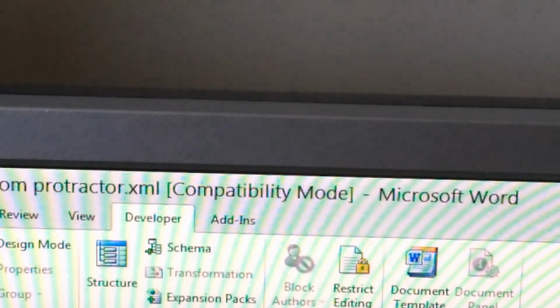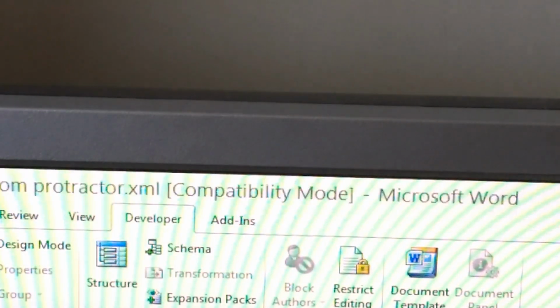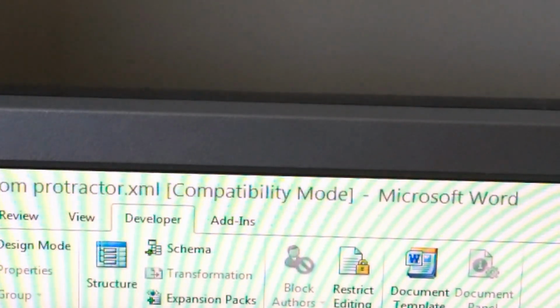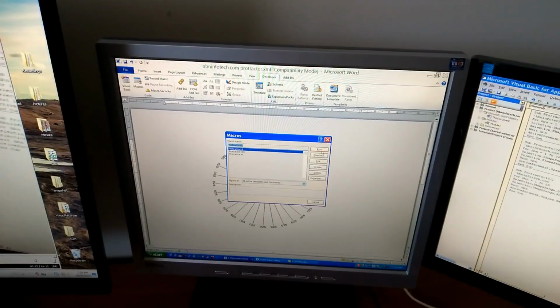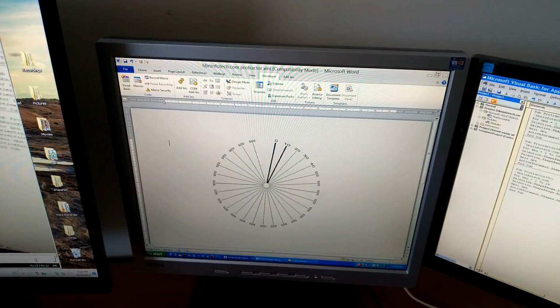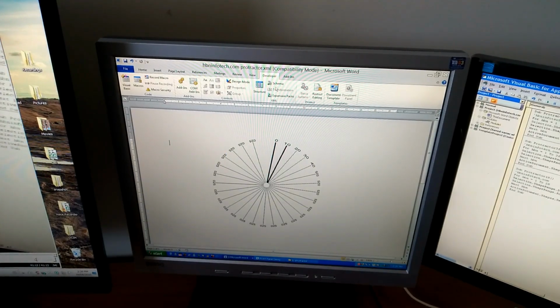I saved it under that, and when I ran the macro, it ran. So that was the problem. For some reason, maybe it depends on what version of Microsoft Office you have.